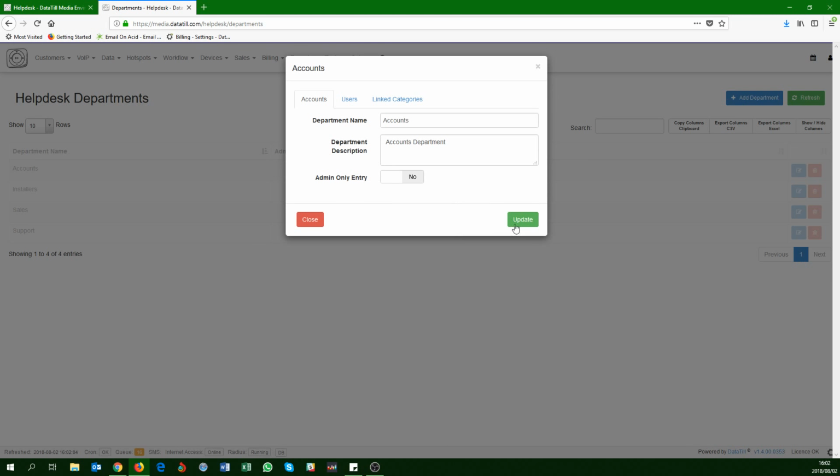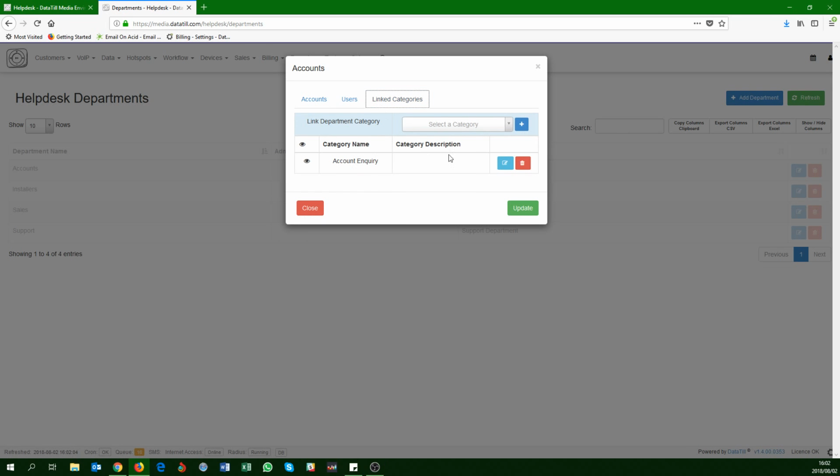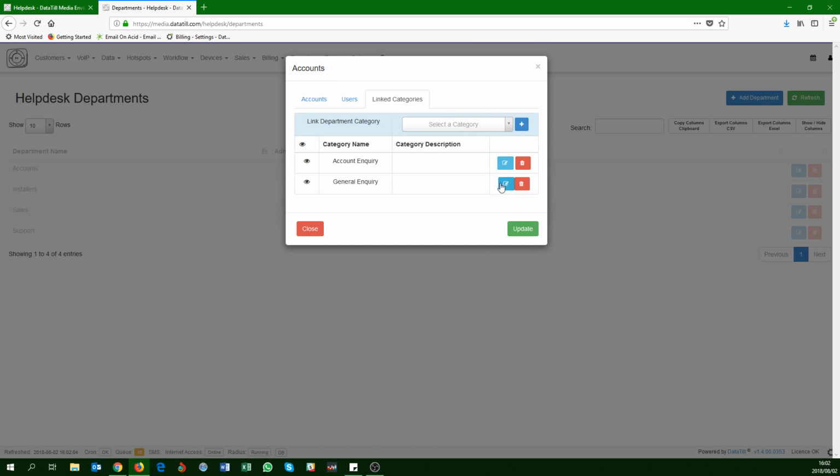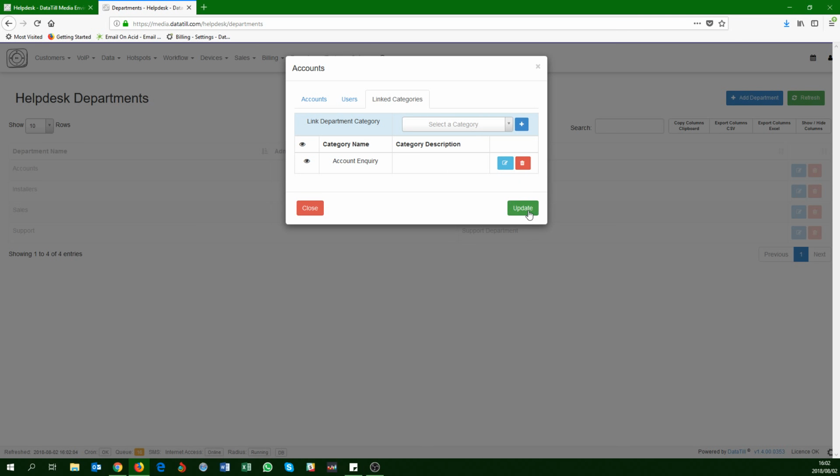If we have a look at a department, you'll see that each one has categories linked to it. We can add more categories if we want to. So let's add one, general inquiry. We don't want that because this is the accounts department, so we'll just remove that.